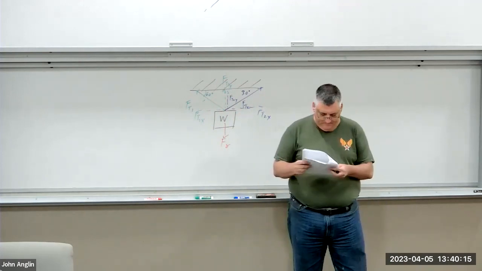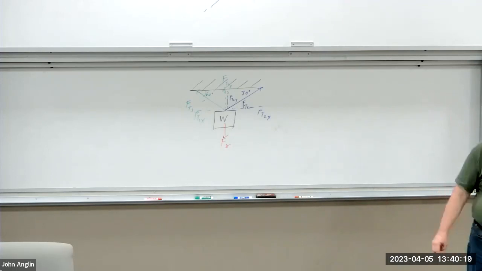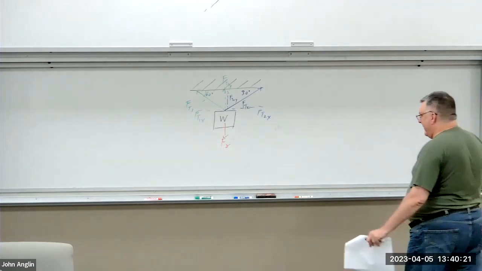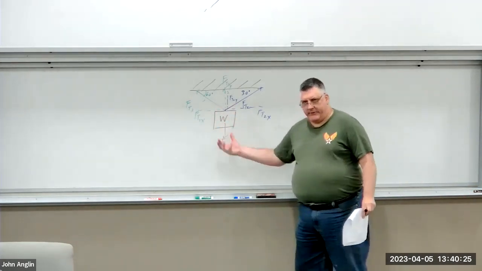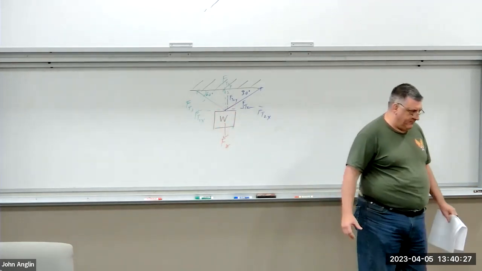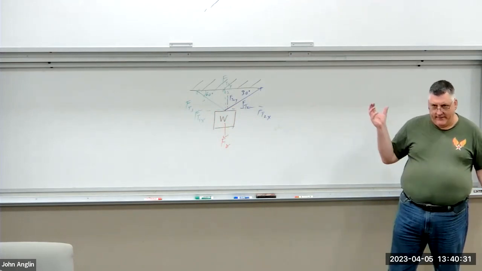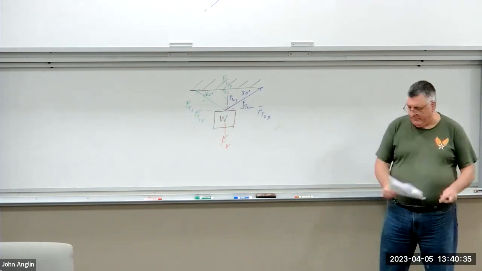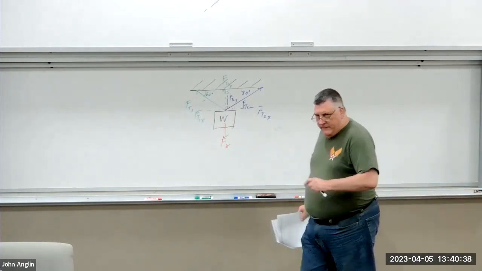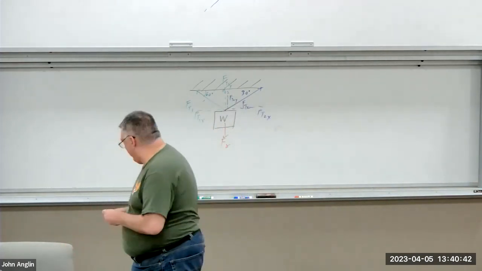So I want to make sure this thing is in equilibrium. It does me no good if my overhead projector is hanging from this cable assembly and swinging either left and right or backwards and forwards. So we need it to be in equilibrium. This is slightly more complex than the previous problem, but not too much.